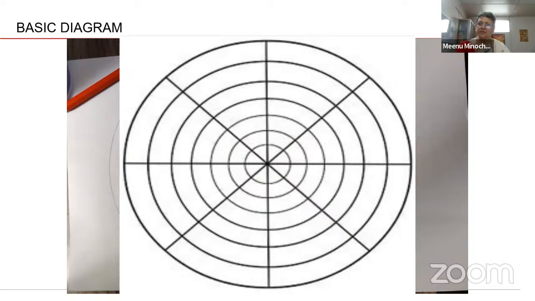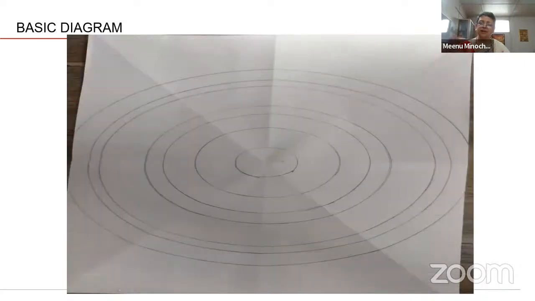So the center point is necessary because around the center point we'll be creating the mandala. You can also create the lines by simply folding the paper. So this is what I had created, and then I folded it first half ways and then diagonally also, the corners. So now I've got a few lines to work on. That creates that symmetry. When you have the line, you create that symmetry, and that is what helps bring a symmetrical look to the whole thing.